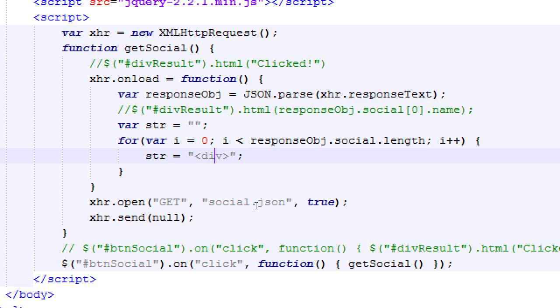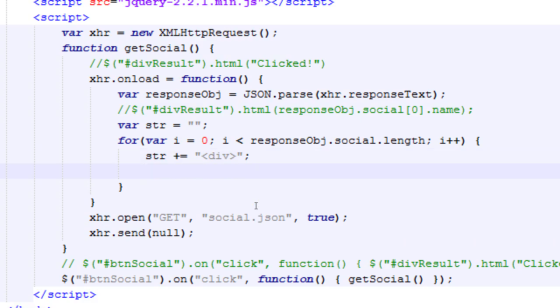No, I'm sorry. Wait. One thing here. Plus equals. Equals is take the thing on the right and put it into the thing on the left. So here, with a single equals, we would have taken the thing on the right and put it into the thing on the left. Actually, I want to add to it. So literally, this will be add. This is like that concatenation that we've done where we had result plus variable. We're putting more content into the one variable. We're adding to it. So it's an empty string first, and then we're adding a div to it.